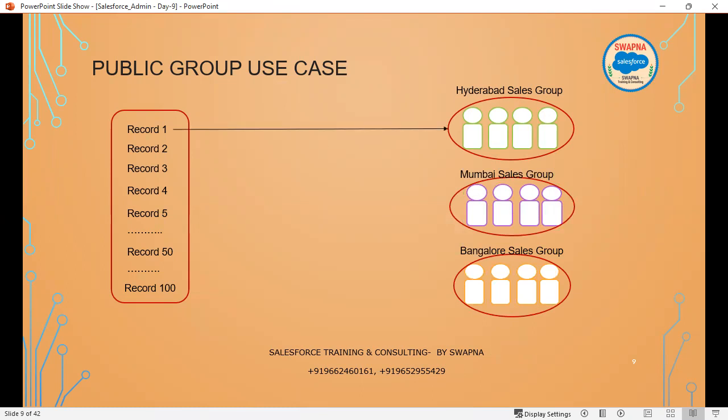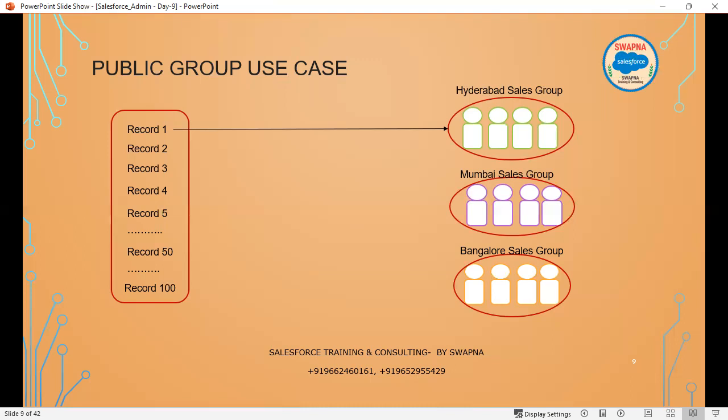Now, if there is a record received from Hyderabad, automatically it should go to the Hyderabad sales group. Nobody should be assigning it. Nobody should be sharing the record.